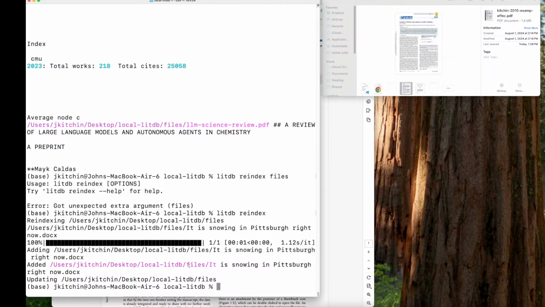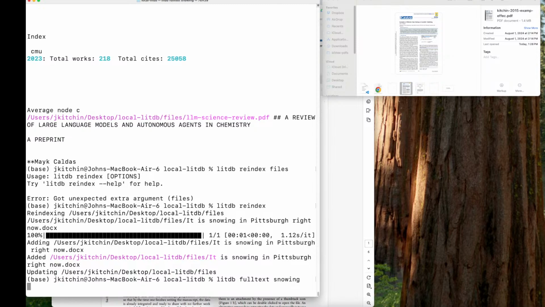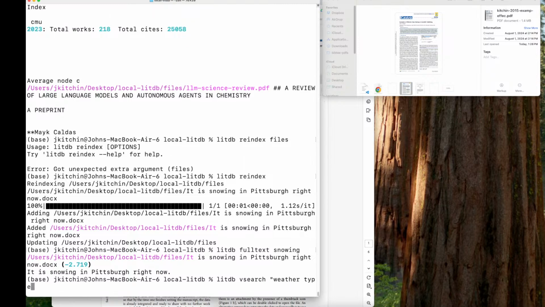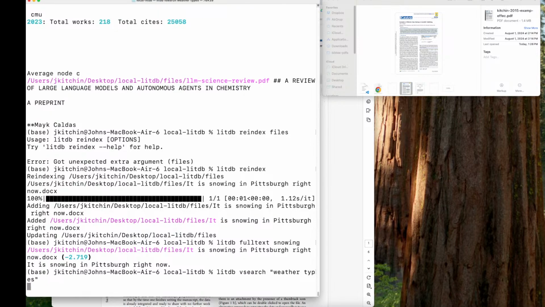So now it's done that, and we can do full text for snowing, and it should find just the one article. So there it finds the one article. If we do vsearch weather types, let's see what comes up.